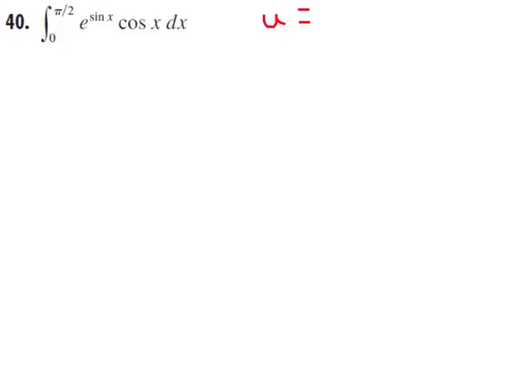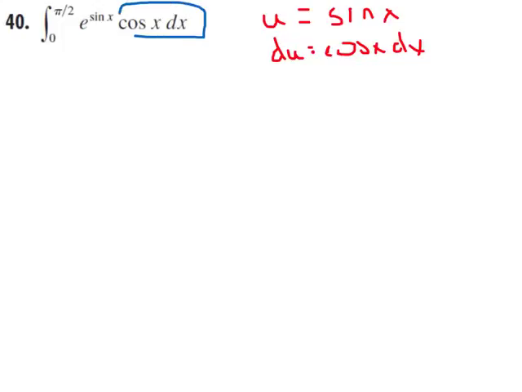So that means if we're going to later be integrating e to the u, that forces our u to be sine x, and then our du is going to be cosine x dx. Again, make sure you remember you're finding a derivative when you're finding du. Okay, so let's use some color coding here. Cosine x dx is in the problem, so that's going to become a du. And then this part is just e to the u.